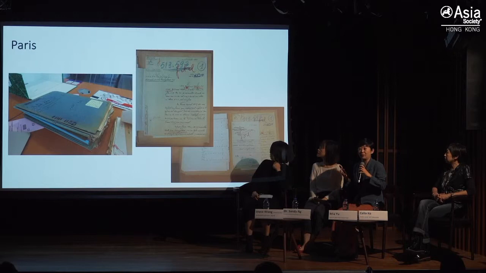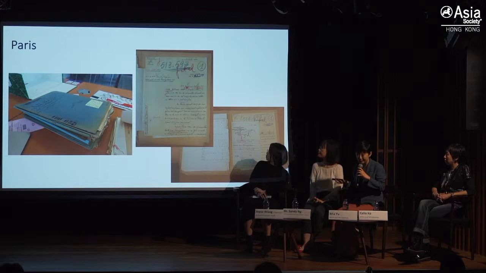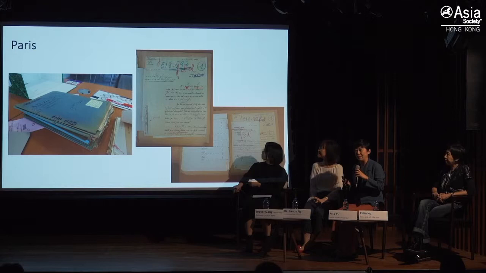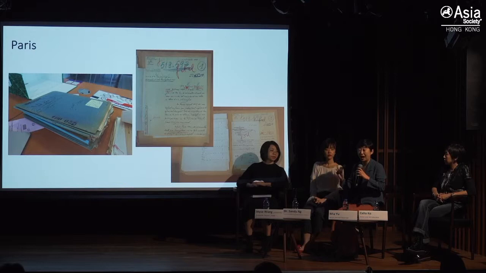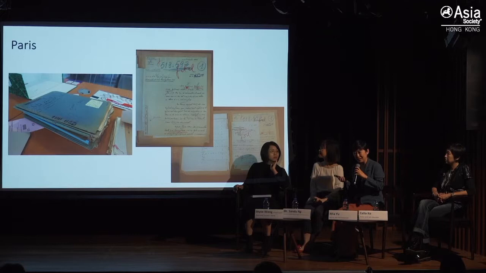So instead, I went to the Paris police. And the Paris police has a really amazing archive about all the foreigners living in Paris from the 20s up until the 70s. And Eric Lefebvre, the curator of this show, suggested I go because that's where he goes when he researches the addresses of artists. So I went to the police archive. I ended up finding a lot of material about Pan Yu-Lin. But these are not materials about her as an artist, these are police surveillance archives. So it turns out the police kept a close eye on her in the 1950s.